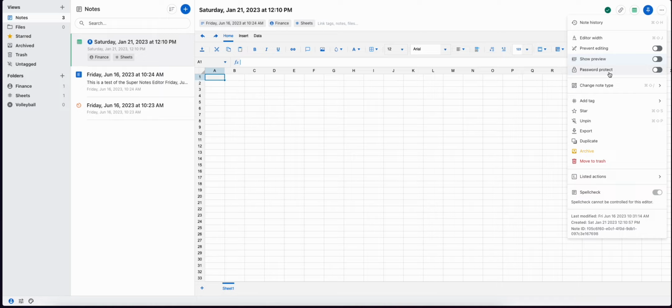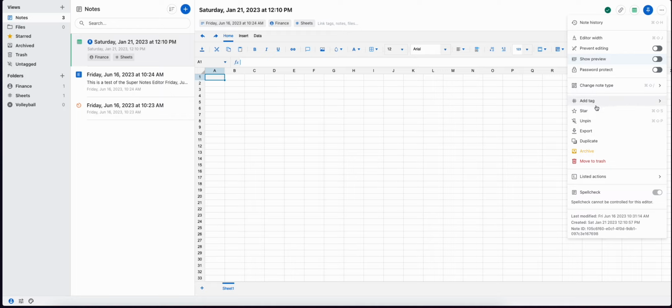You can add further protection to your notes by adding password protection to single notes. This is great if you want a double layer of protection for notes that may contain passwords or other sensitive types of information. It's great to have that option to quickly enable. Again, this submenu here allows you to change the actual note type. You can do the same thing on this icon, but this just gives you the convenience of also changing it here as well.